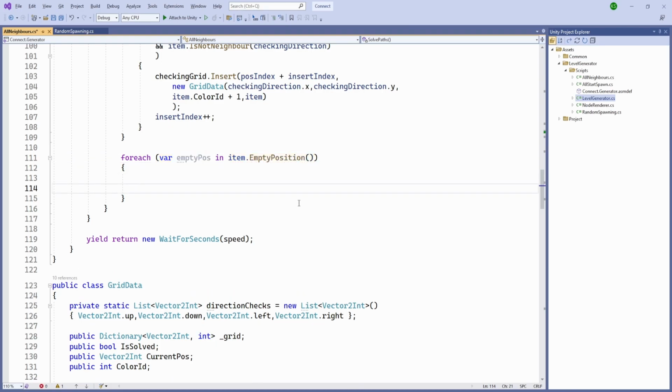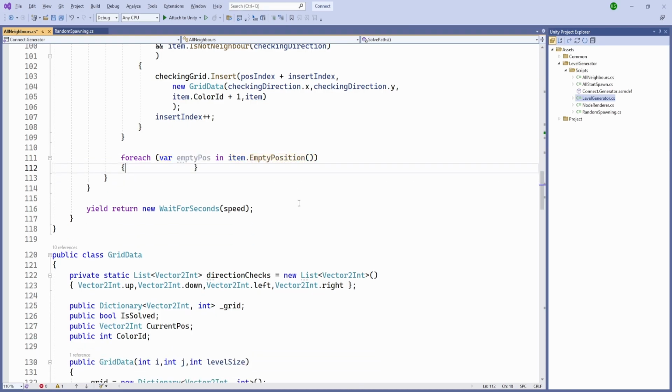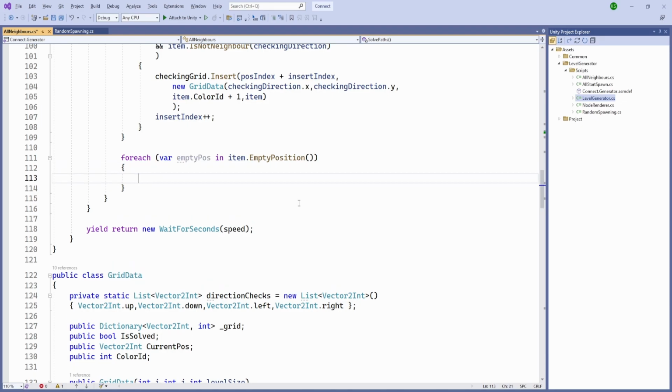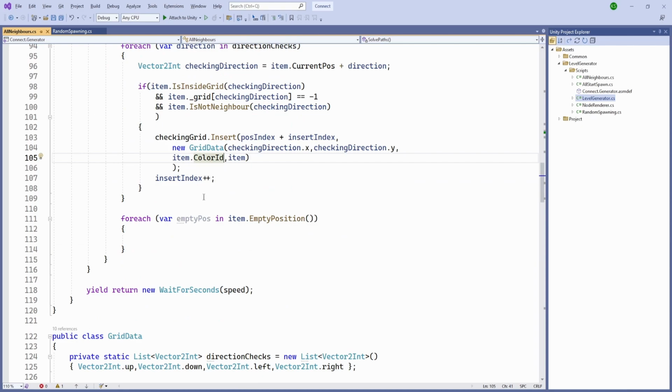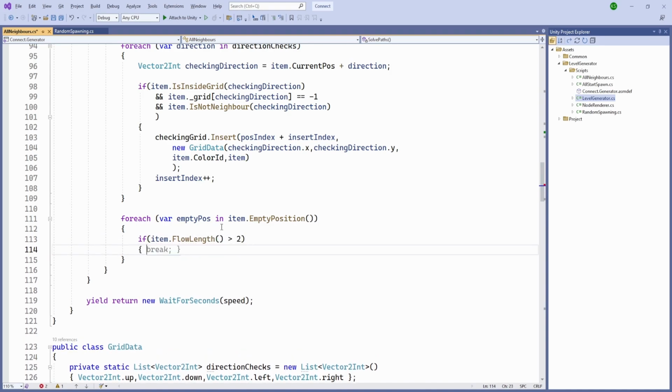So it is going to return a list, and what we need to do is add all of those items. And here we don't need to add one, because that was just a valid position. But inside our empty positions, we are directly going to add if our item.flow length is greater than 2, then we can create new positions.